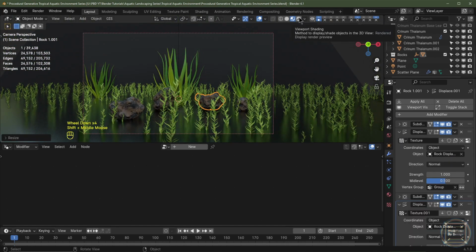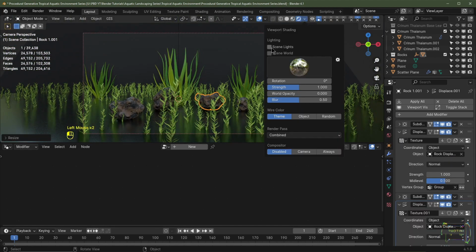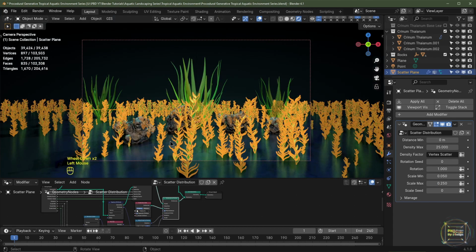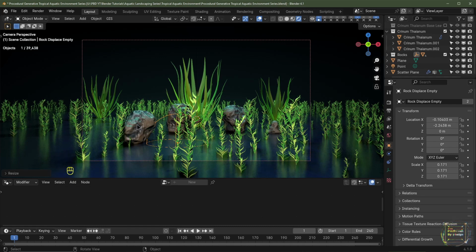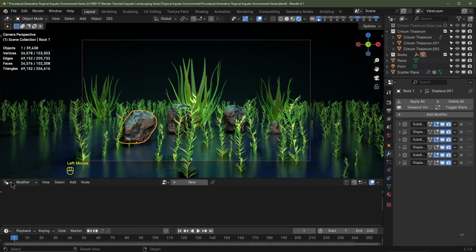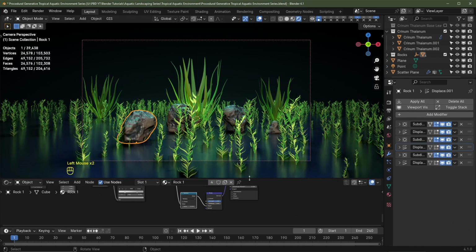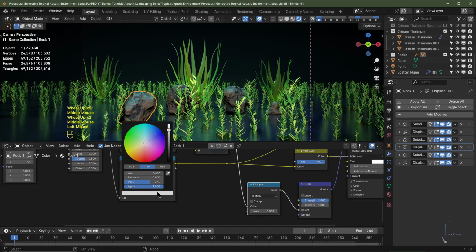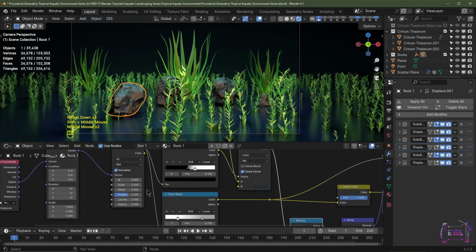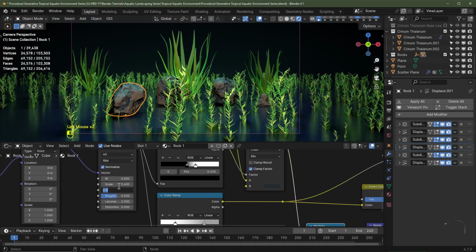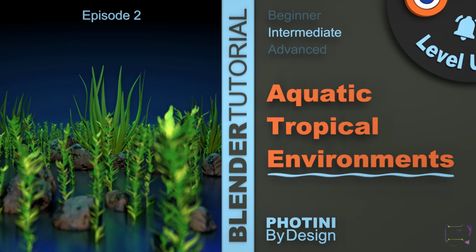Let's go to our render view and we'll enable scene lights and scene world. Let's just grab this empty object. We'll scale it up. Maybe I can change the material of these rocks slightly as well. I'm not quite happy with that. Let's just do that now. So I just need to change the roughness to around about there. Also going to turn up the detail. So let's say 4. So that concludes this episode.